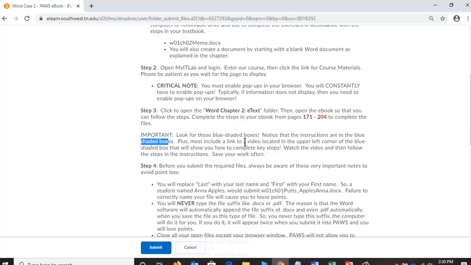How many of you in the first Word assignment, when you had to put the file name up there in the header, how many of you just typed it? That was not correct. You were supposed to use a field called a quick part. And if you're saying to yourself right now, well, I saw that, I didn't know what they were talking about. What does that mean? I don't even know. I know. That's why you're taking a class, so that you can learn about that really cool feature, right? And you say, well, I couldn't understand. I didn't know where it was, right? Okay, so you click the link to the video, and the video is going to show you how to complete those steps. So I don't want you to make that mistake for Chapter 2.